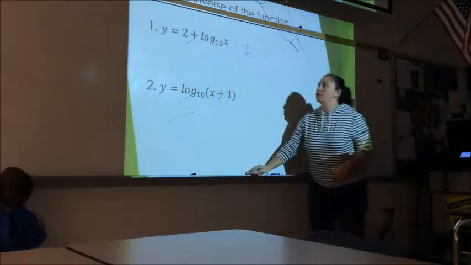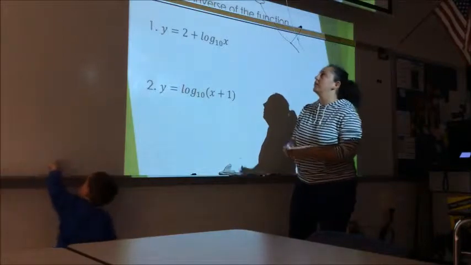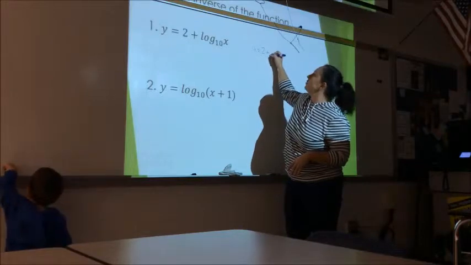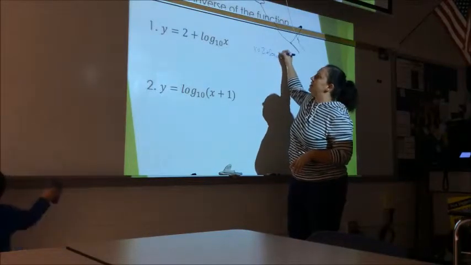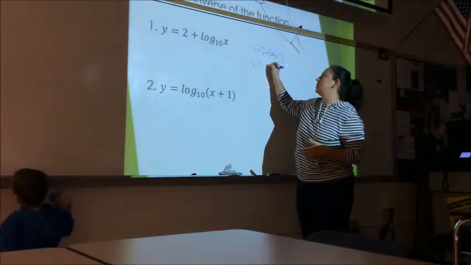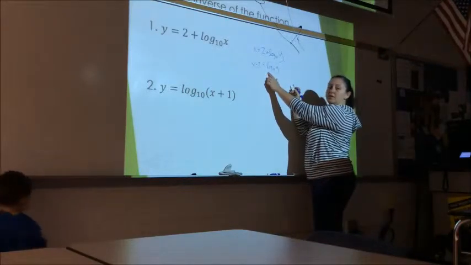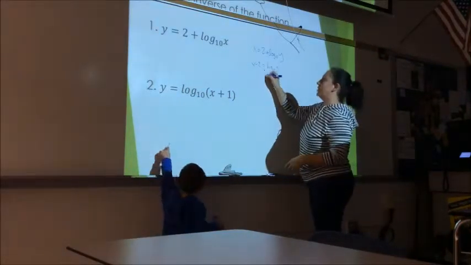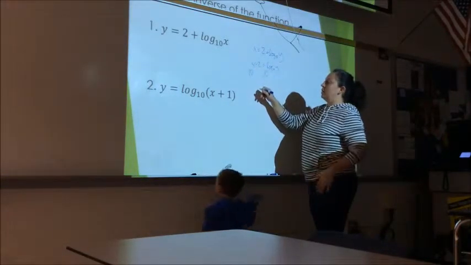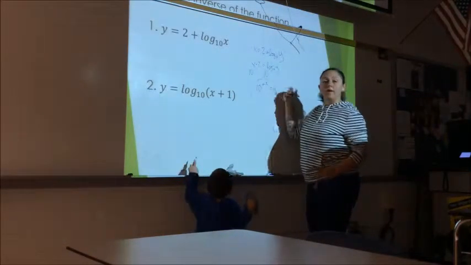So here are a couple to try to solve. When you're going through and trying to solve them, again, the first thing we want to do is switch x and y. So we've got x equals 2 plus log base 10 of y. Now I'm solving for y. I'll move my 2 over first, so x minus 2. And then how do you get rid of log base 10? A base of 10. So raise everything to a power with a base of 10. Those cancel, and you get that 10 to the power of x minus 2 equals y.